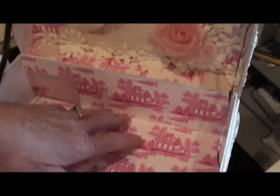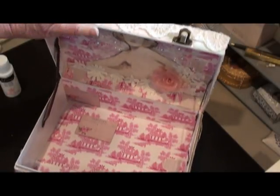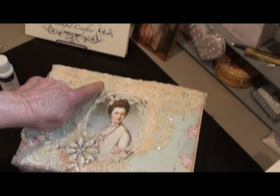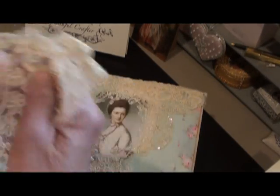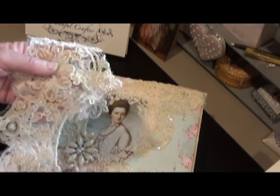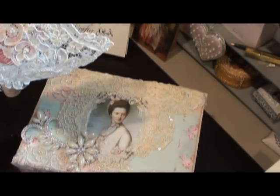The inside's still gessoed and paper because this is where all the vintage photos and my postcards are going to go. So let me show you what I cut up to create this box. The main piece across the top here, and many of you have seen this particular lace pattern. Actually, I think I ran it this way. And what I did is I cut out sections of it like that. So I cut out, these were those pieces that I used across the bottom, here.